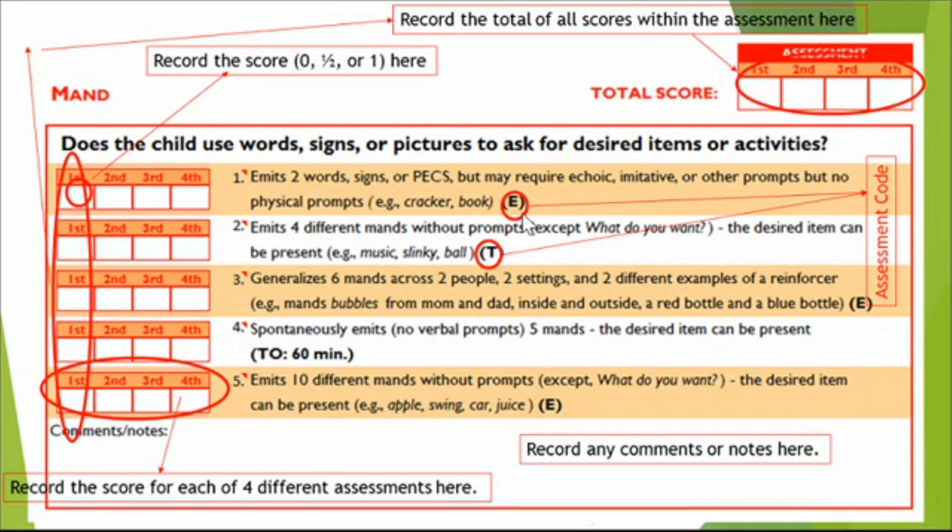And this is where your guidebook really comes in handy. While a half point is sometimes allocated for being able to do half the required number, that's not always the case. So you will really need to go back and reference your guidebook to see when you're allowed to give a half of a point.